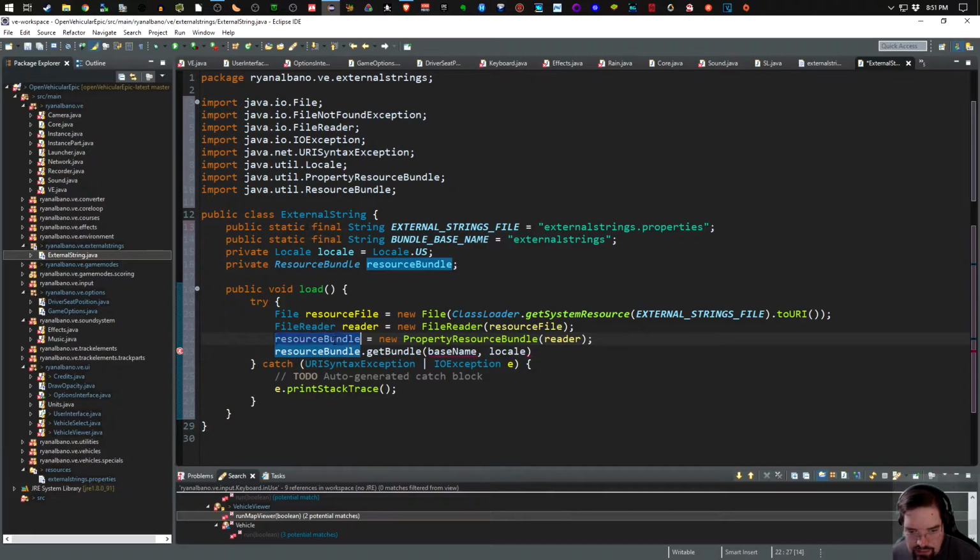Let's call this something else in here so that I set it properly, because I want to make sure it's getting set properly. So we'll say resources.